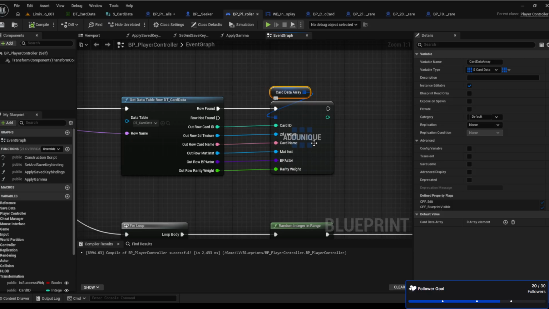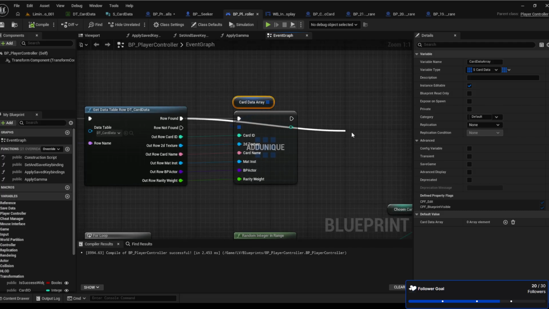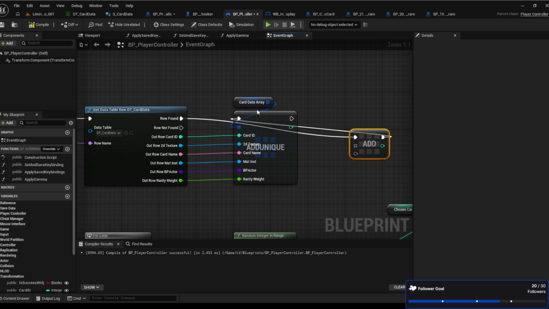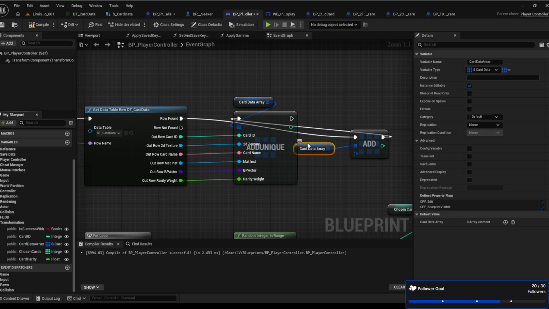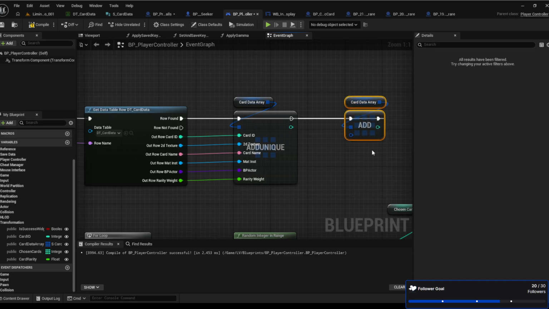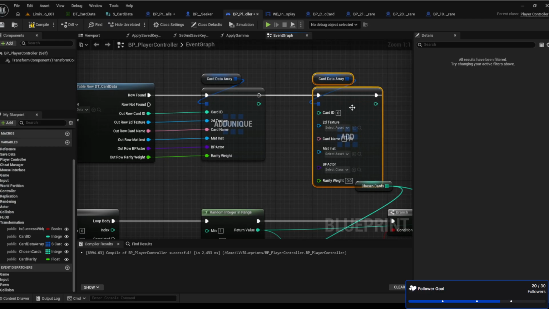I wonder if add unique... maybe you just use a regular add instead of an add unique.